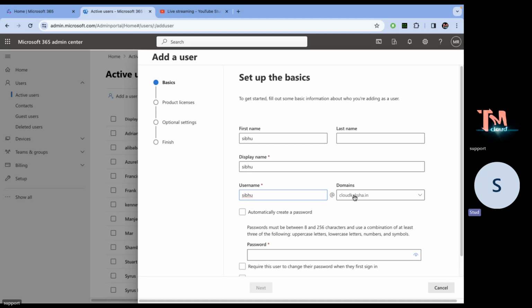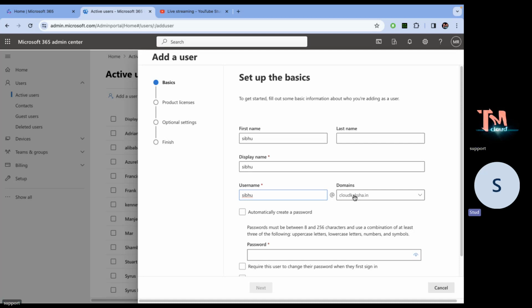This name and the onmicrosoft.com name should not match, or if it is matching... Suppose I'm creating a tenant named 123.onmicrosoft.com.